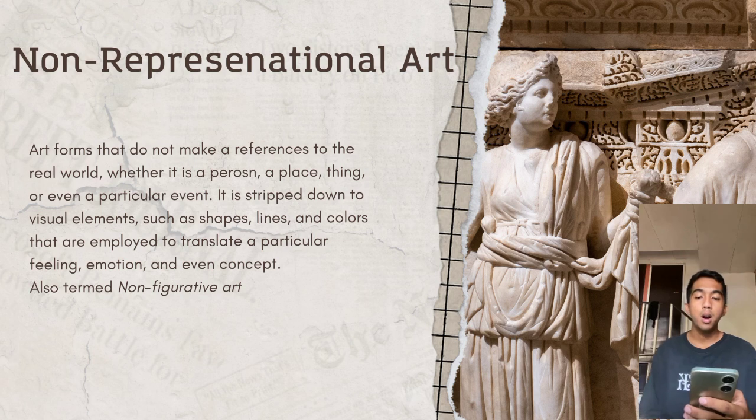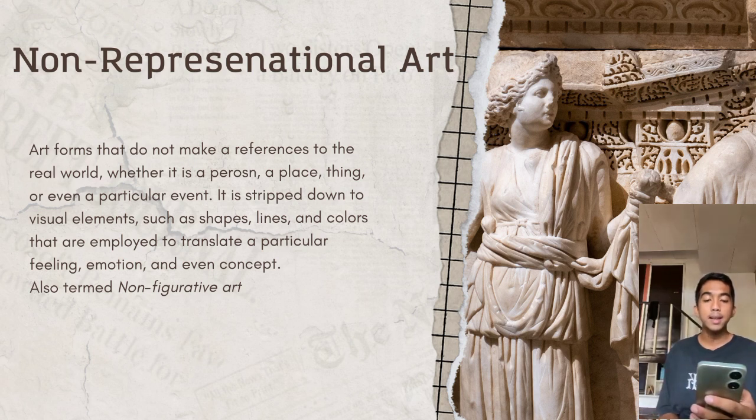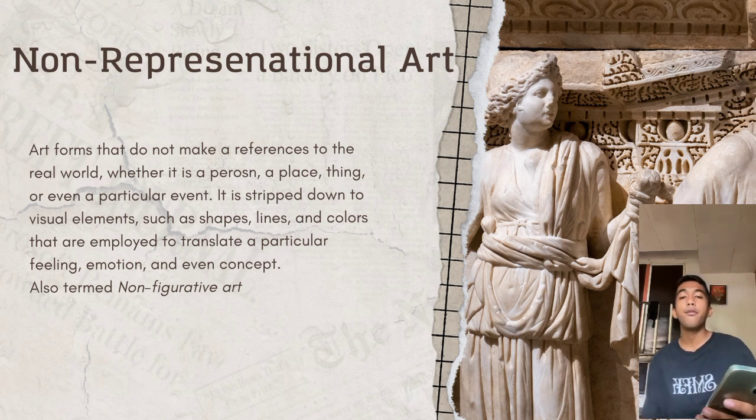Non-representational art. Art forms that do not make a reference to the real world, whether it is a person, a place, a thing, or even a particular event. It is stripped down to visual elements, such as shapes, lines, and colors that are employed to translate a particular feeling, emotion, and even concept. Also termed non-figurative art.